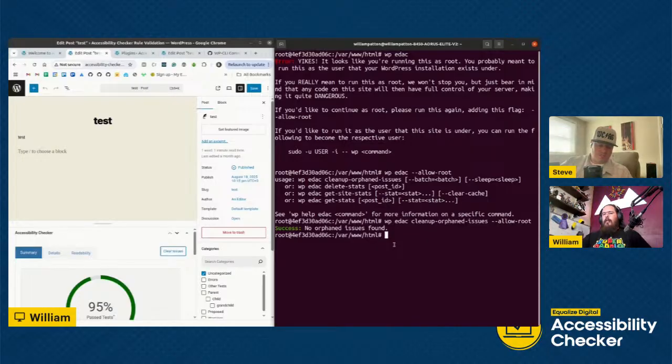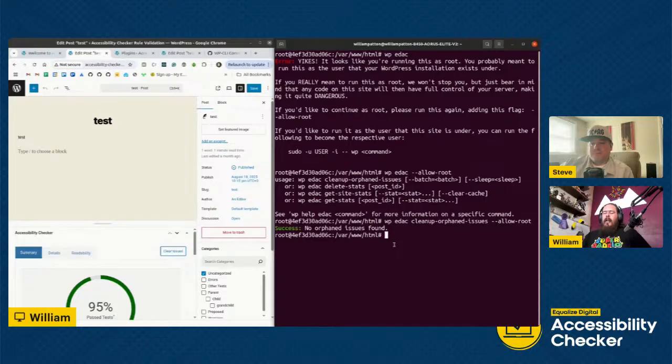It's a cleanliness thing, and it's just the plugin having good hygiene. But there definitely are cases where you can do it before the cron job runs, so you can have them all cleaned up right away, and then run a rescan, and you have all accurate accessibility stats.